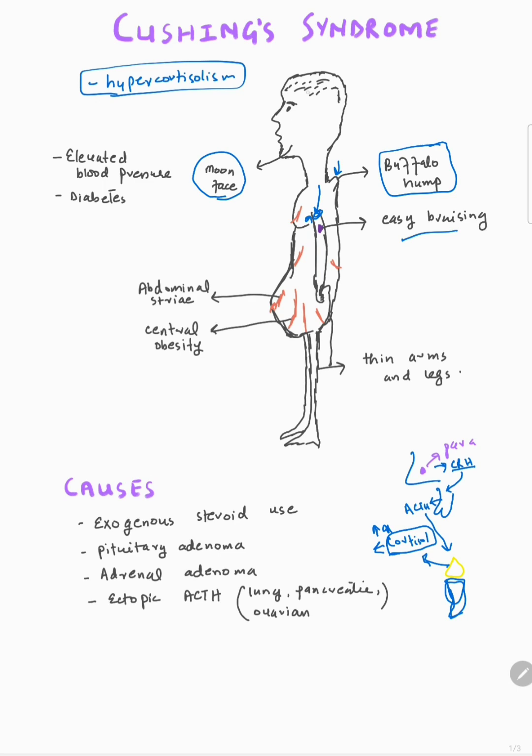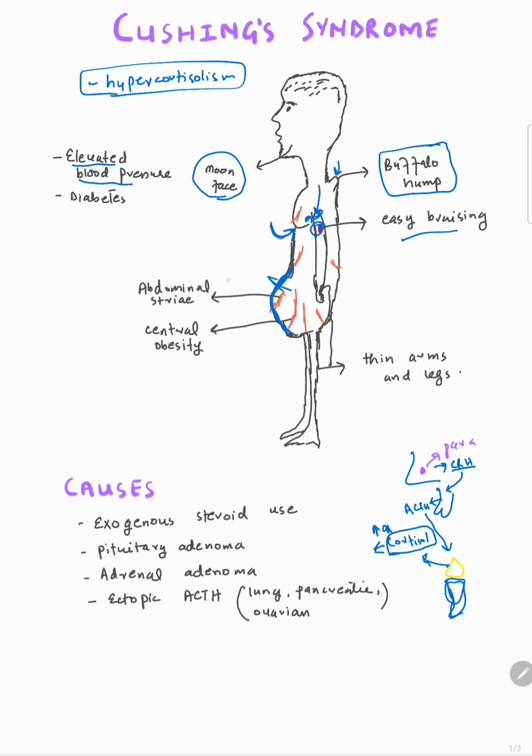Then let's go to the chest. In the chest, you will see gynecomastia. And obviously in the arms, you should look for blood pressure, because the blood pressure is elevated, since cortisol causes hypertension. Then coming down to the abdomen, there will be central obesity, as it is called. It causes preferentially a fat buildup in the belly. So it will be like a central obesity.